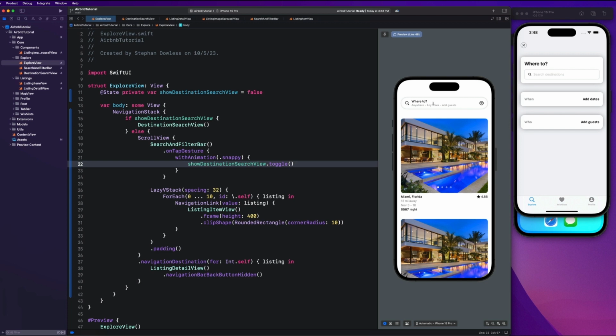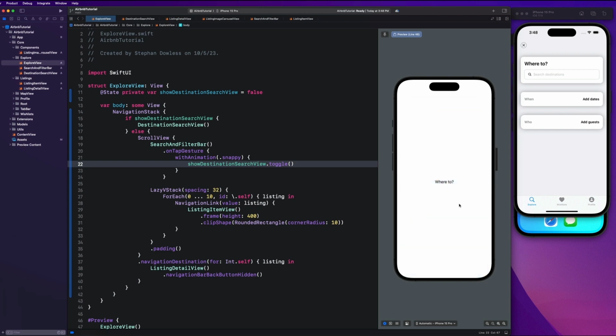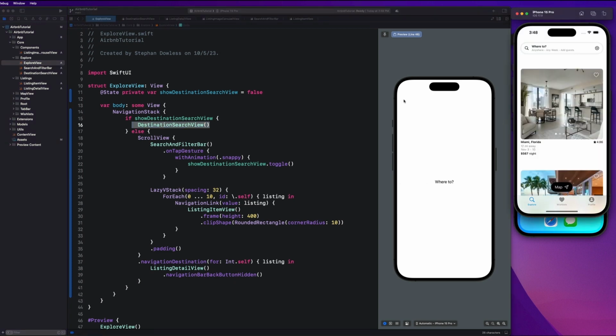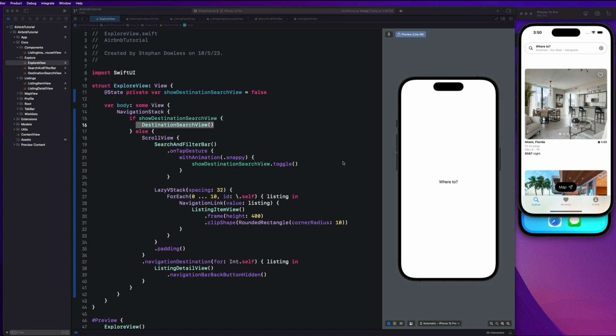So now you guys will notice that if I tap this guy, it gives me that really nice fade in and out animation and brings up my current destination search view. Obviously, all we have right now is this text property. So next up, guys, what I want us to do is add this X button here so that we can toggle back and forth between these views from within the application.